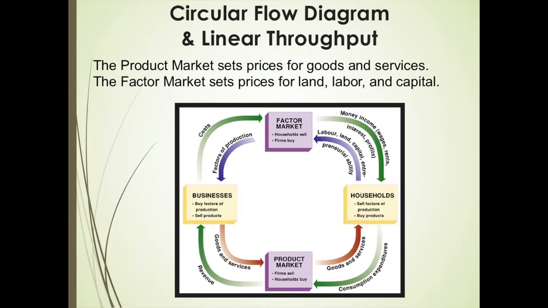The factor market consists of all the factors that businesses need to produce goods and services. When businesses purchase these factors — such as land, labor, and capital — for use in production, this results in some form of income that flows to the household sector, which then acts as consumption for goods and services from the product market at the bottom of the diagram. The green line represents the incomes that move from households to the product market, used for purchasing goods and services.